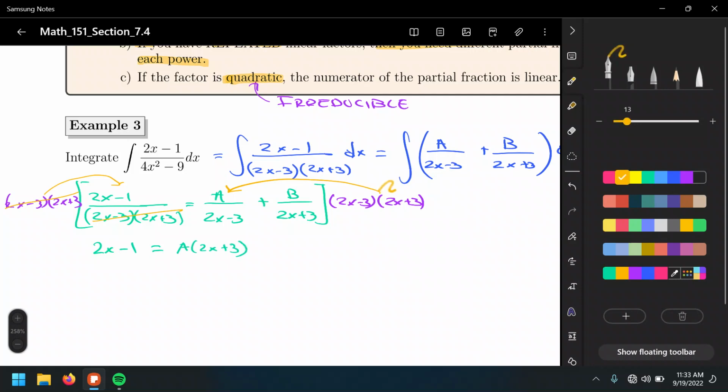And lastly, do the distribution over the second term on the right hand side of the equation and see how the 2x plus 3's cancel, leaving us with the product between b and 2x minus 3. Up to this point, are you following me here? Is it making sense? Okay, so this is a reduced equation. This is what we call our basic equation. And this equation, we will use it to find the constants a and b.